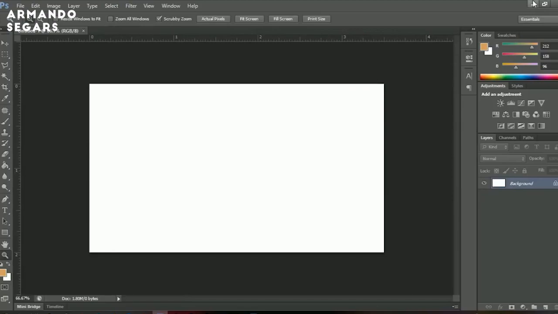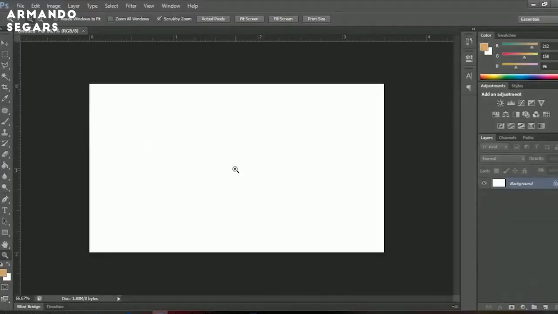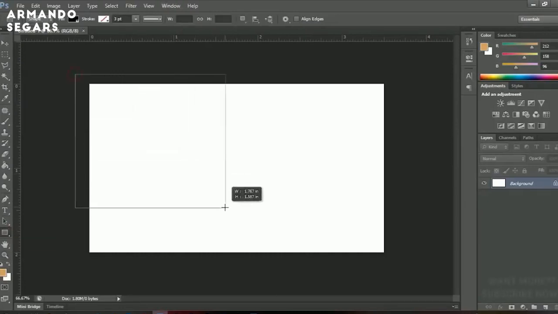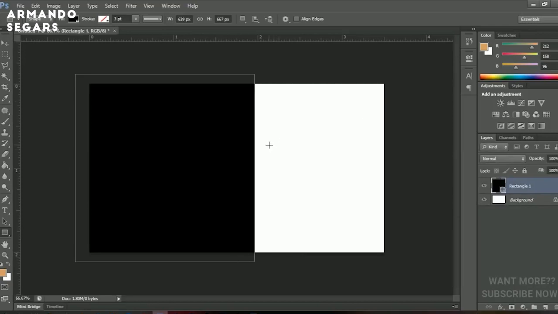I'm going to use a particular logo over here, that is Alliance in Motion, AIM Global. Right, so what I'm going to do first is select my rectangle tool and draw a rectangle from here. You can decide how long you want the rectangle to be. So you draw the first rectangle over here, and then here we're going to place our logo.